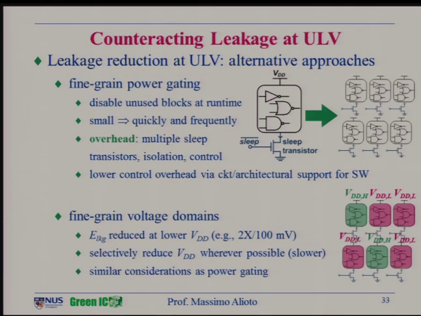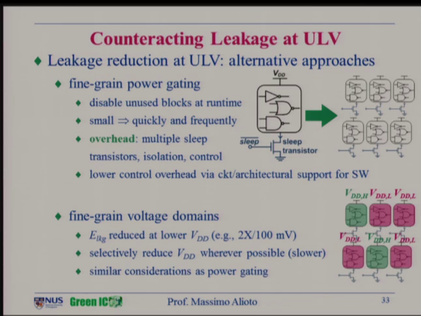One might be fine-grained power gating. So instead of having one microprocessor core that is power gated by a single large sleep transistor, we actually split this microprocessor into small power domains, and each is power gated by a smaller sleep transistor. This means that we have more opportunities to shut down transistors, right? To save leakage. But in this case, we have a problem because we have more overhead. Because in the end, we need certainly more sleep transistors, although smaller.